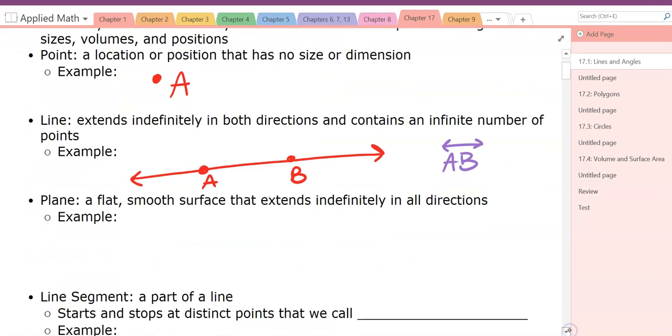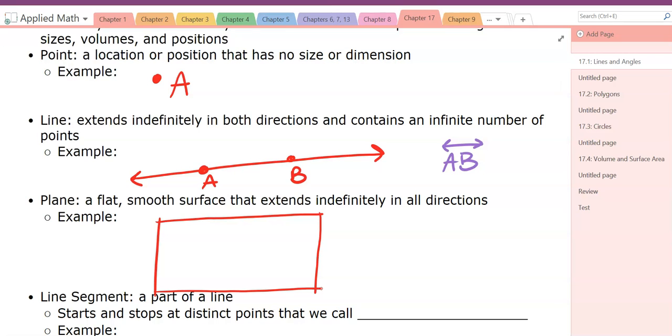Now, when you start getting a bunch of points and a bunch of lines, that's when planes start to come out. So planes are flat surfaces. Again, they also extend forever in all directions, so they continue to grow, just like lines do. Most of the time, planes are thought to be rectangular, but planes can really be any shape. They could be a triangle, a circle, they could have 5 sides, 6 sides. It doesn't really matter. It's just a flat surface.